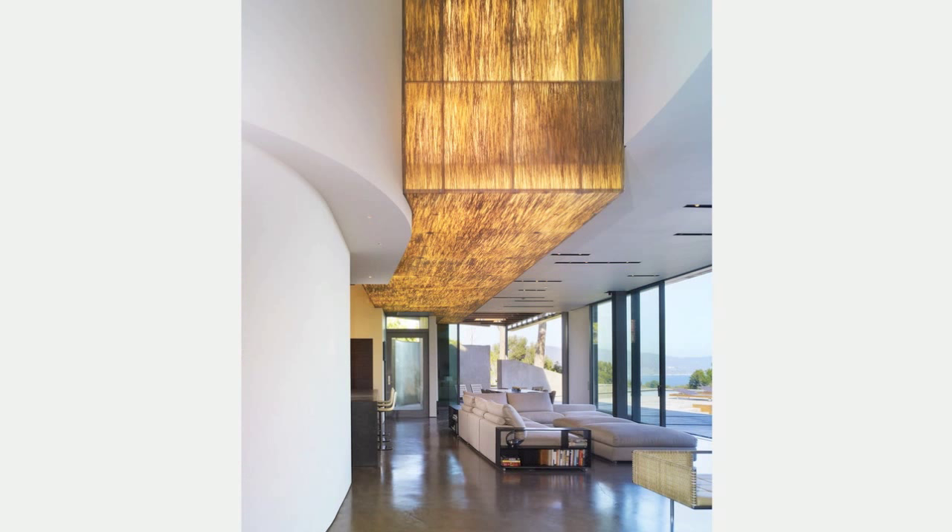Think custom. Pair any translucent material with a light source and you've created something uniquely yours. The architects here added a translucent resin panel embedded with bare grass and added backlighting to create a 35-foot-long luminous sculpture. The view outdoors commands attention by day and the fixture commands it by night. The inner workings of custom luminaires can be fabricated from affordable, utilitarian lighting components and covered in more luxurious finishes. Be sure to include dimmers in your lighting design — you'll want control over how much light emanates from your custom creation.